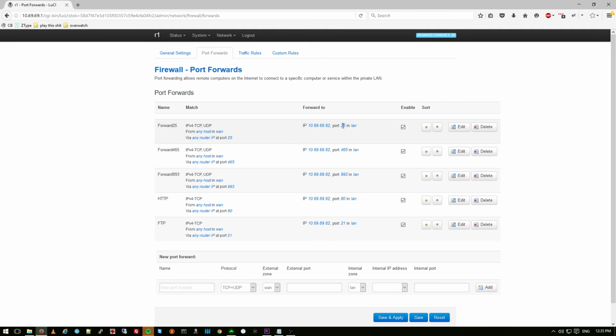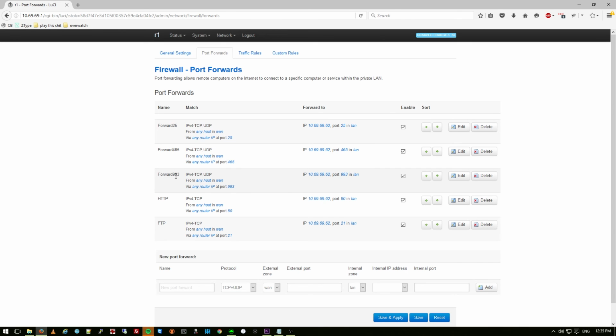So 25 for Postfix, so that Postfix can receive emails from the outside world and also send them to other email servers through port 25. Port 465, now this one is for SMTPS. This one is for your submission. So when you are sending emails from your client like Outlook or Thunderbird or MacMail or your mobile phone, you should use this port. So this is a secure port, and the connection between your email client and your email server is encrypted. No one can intercept your password, theoretically.